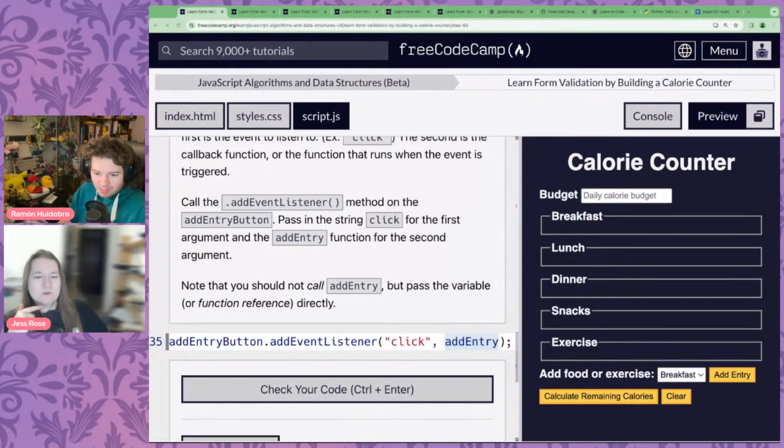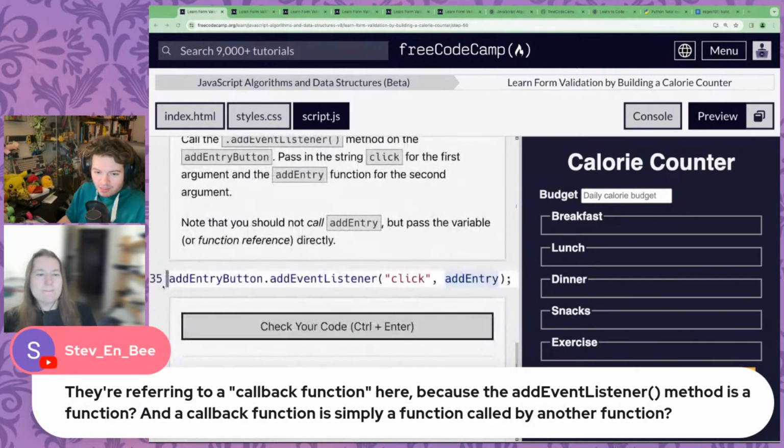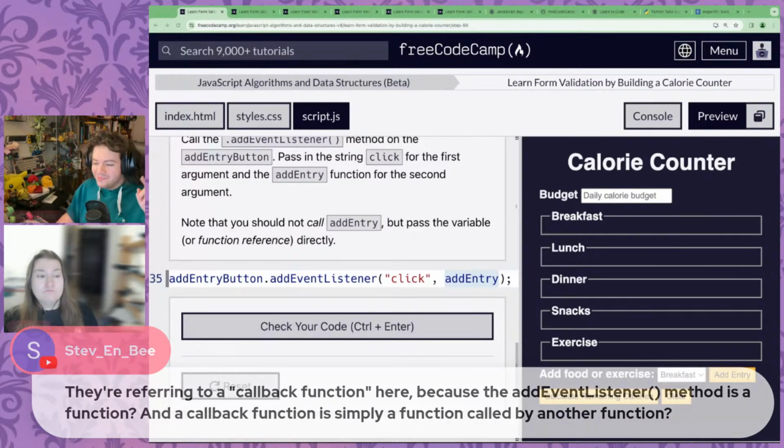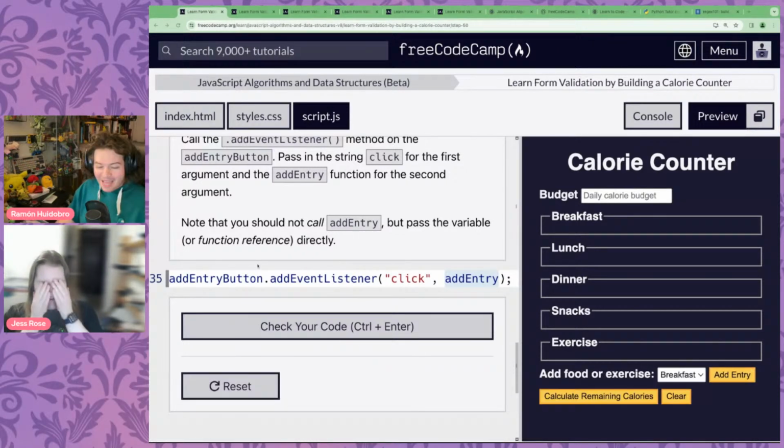We're going to bring up Steven here real quick. They're referring to a callback function here, because add event listener is a function and a callback function is simply a function called by another function. Let's unpack that real quick. Remember that add entry is a function.